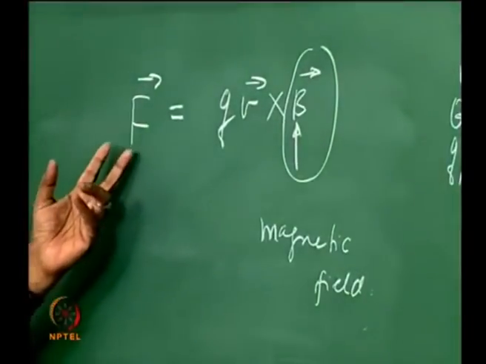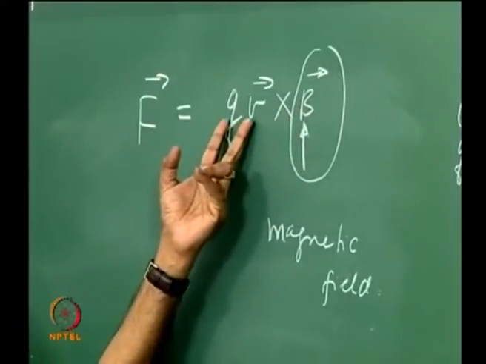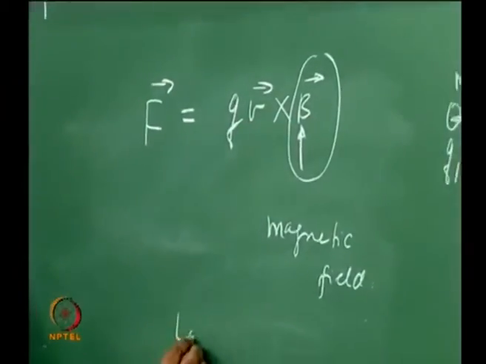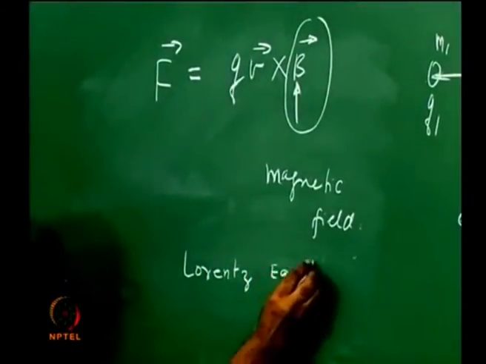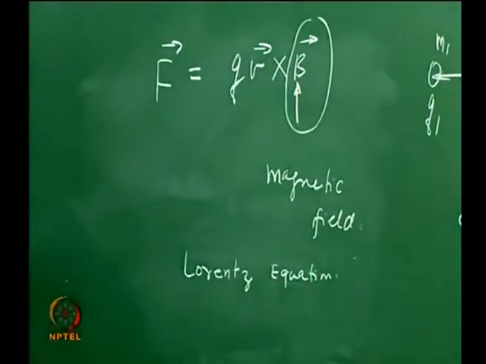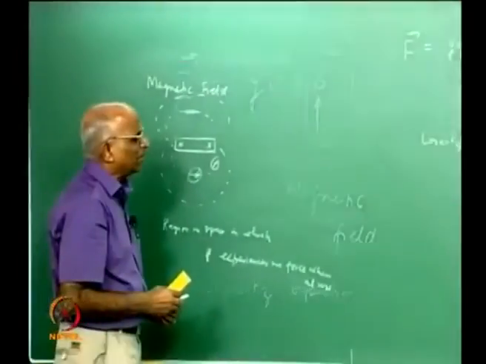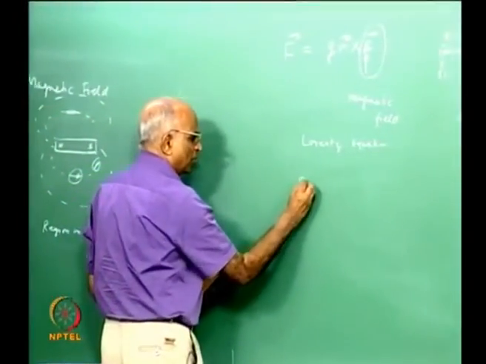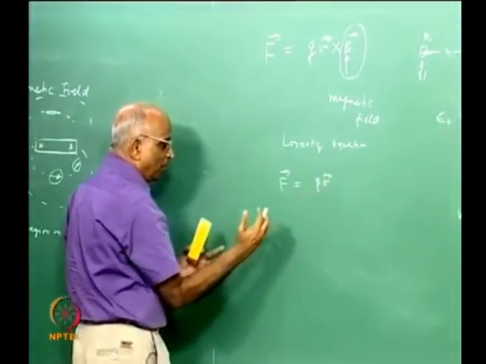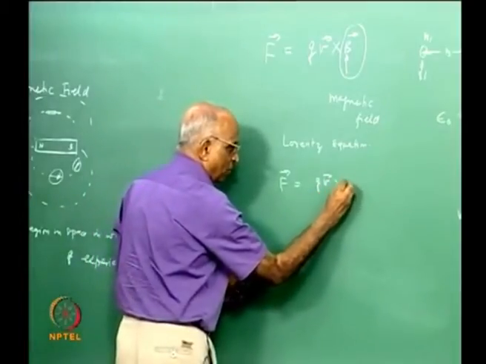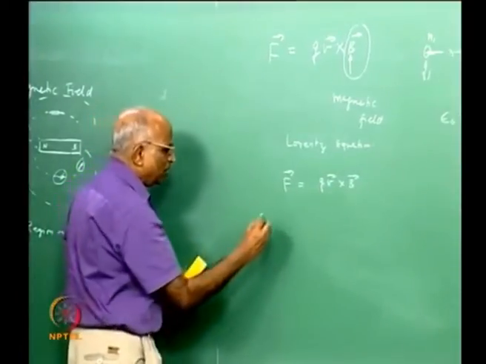This particular equation, which defines the force in a magnetic field due to motion of a charge in it, is also known as the Lorentz equation for force. Just like we have Coulomb's equation for electrostatic forces, this is for forces in a field. Therefore, what is it we are telling? I have a force which comes because a charge is moving in a magnetic field, or rather I have a product of QV and B. Therefore, what should be the unit of the magnetic field?